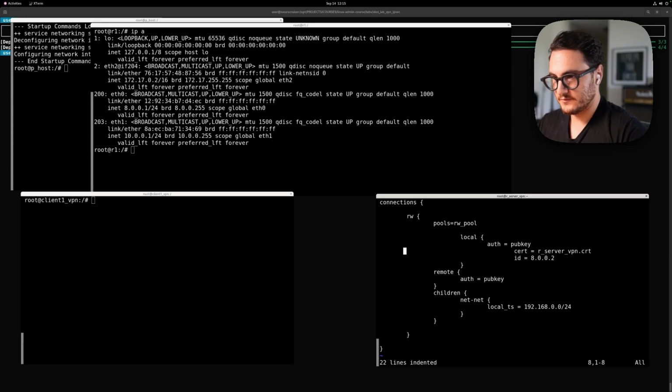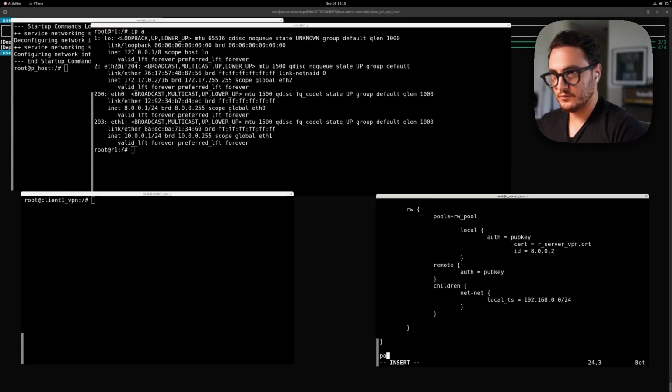And then we have the pools configuration.